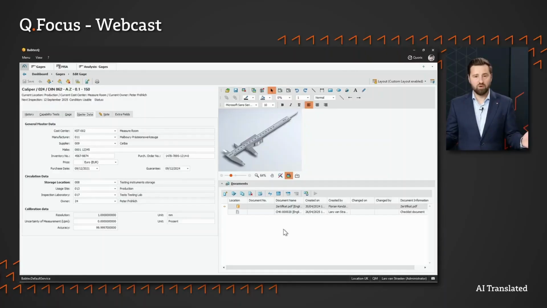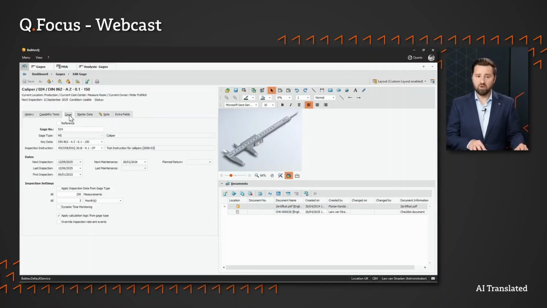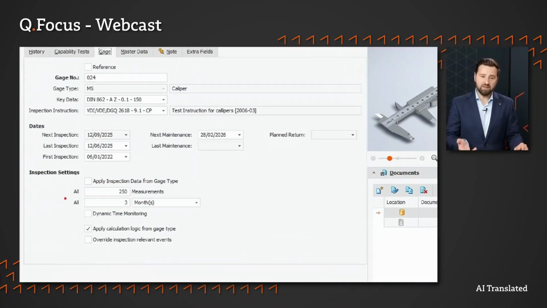Now let's get to the core topic of test equipment management. The maintenance and monitoring of the calibration interval, or the calibration of test equipment. Here, in the lower section, various data are displayed to me. For example, I can now see the next date for the calibration check, and this date can be specified or calculated differently by the system.